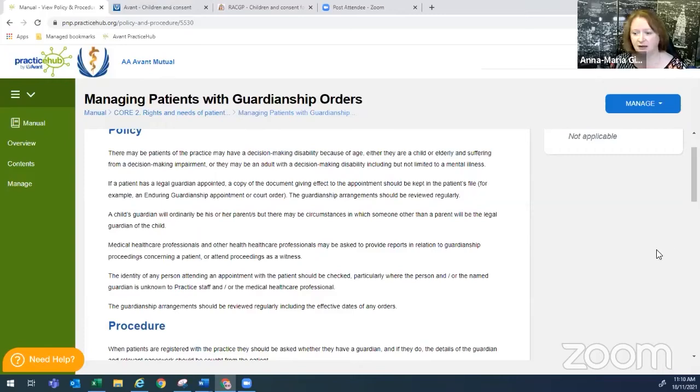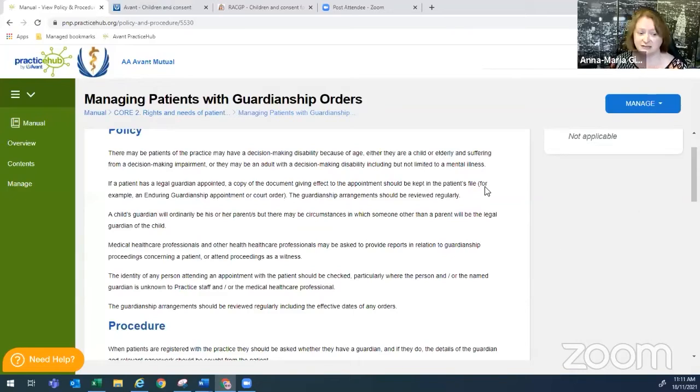So other things to highlight in this particular policy is around ensuring the identity of the person attending the appointment with the patient. I'd suggest if you're already in the routine of using the 3 approved identifiers for the patient, that might be something to consider when you're also identifying that their guardian is the person that's with them as well. And of course, these things do often have end dates or review dates, so it's important for you as the healthcare providers to ensure that you have that information on file as well.